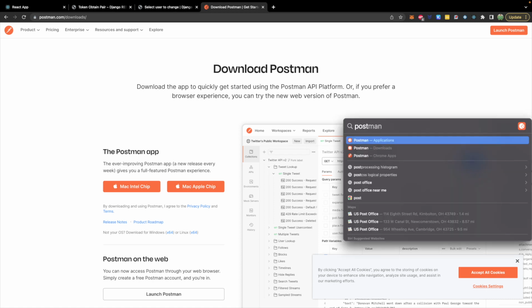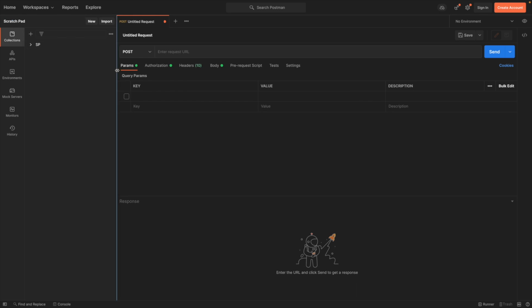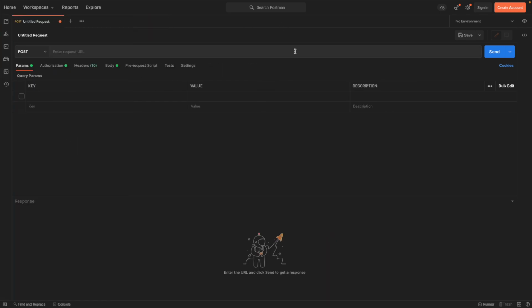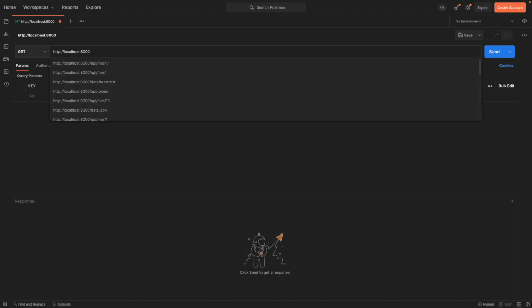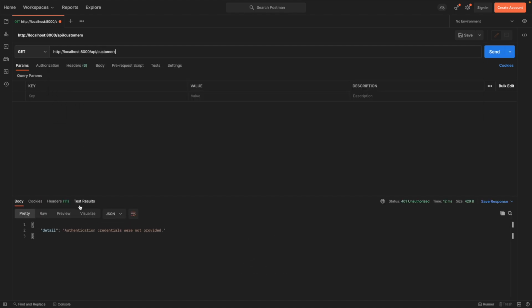So I'm going to open my existing Postman. It's going to look something like this, and you can organize things into collections and also workspaces. I'm just in a Scratchpad version. I don't really keep track of all my API endpoints, but that would be a great way to test your APIs, for example, regression testing, or just to make sure things are working the way expected, just to have a good list of all those different API endpoints that you can call really quickly. So what we're going to do is just type out localhost:8000/api/customers, hit enter. It says authentication credentials were not provided, exactly what we're expecting.